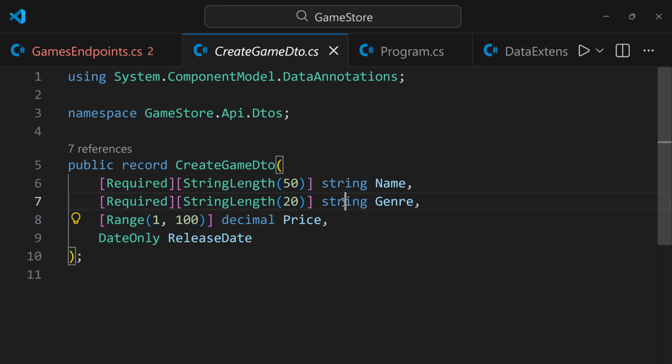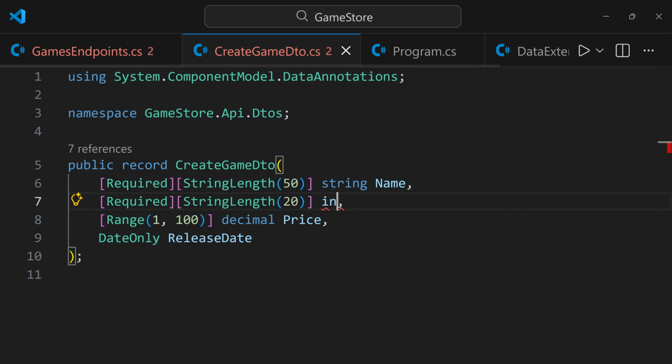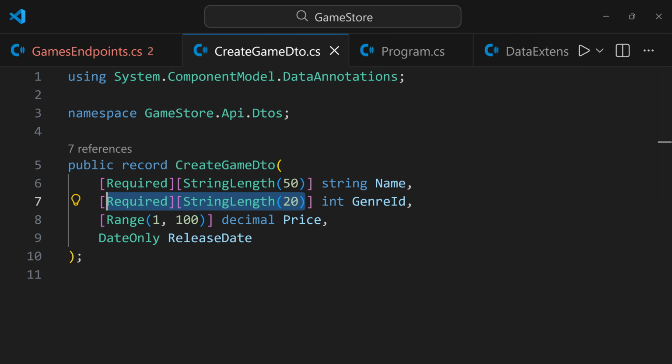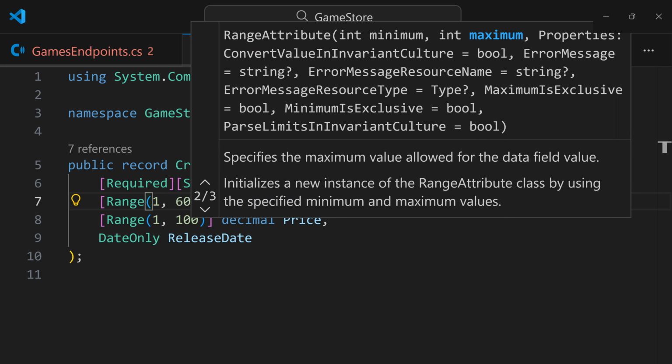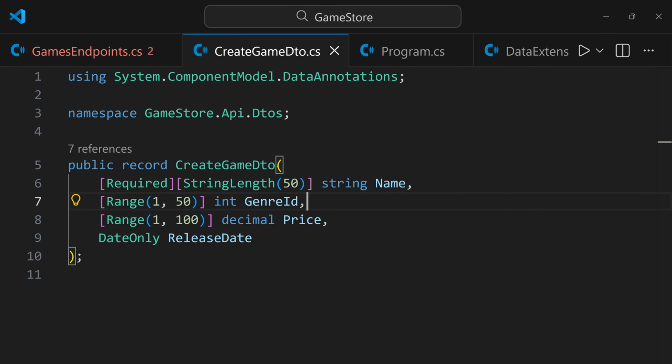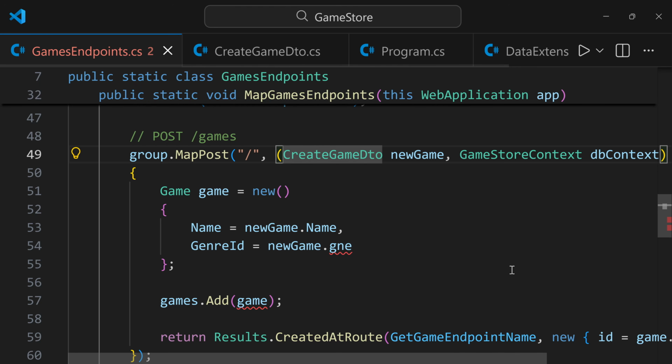So let's change this into an int GenreId. And for our data annotation, let's change all of these perhaps into a valid range for our genre. So let's say it's going to be a range of 1 to, let's say, 50, so that we could have potentially up to 50 genres at least to start. And with that, let's come back to games endpoints.